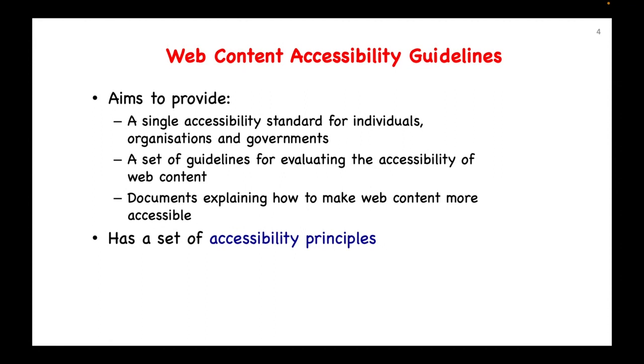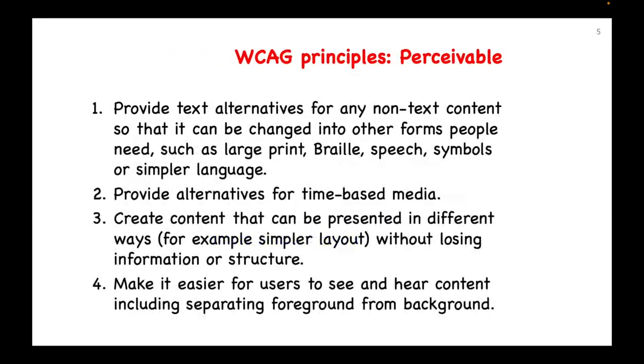And if we take account of it by saying, okay, we can show that our work makes all reasonable efforts to stick to and adhere to accessibility principles, then we're in a pretty safe place. Okay, so principles: provide text alternatives, and this is probably the most important for us, provide text alternatives for any non-text content so that it can be changed into other forms people need, large print, braille, whatever.